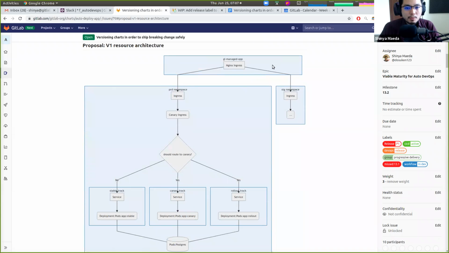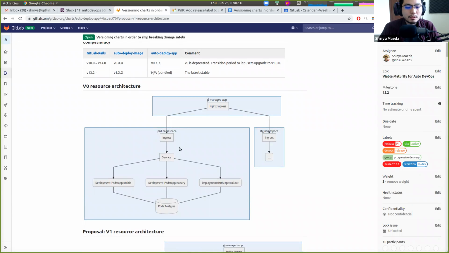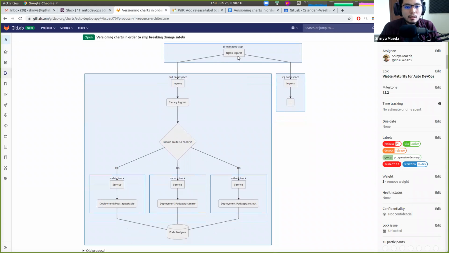And the proposed architecture is basically to insert a canary ingress here. So here's the same GitLab managed app NGINX ingress, and it routes to the production namespace ingress. It is the same, and here's a new one. We install a canary ingress, and this canary ingress basically does conditional switching.